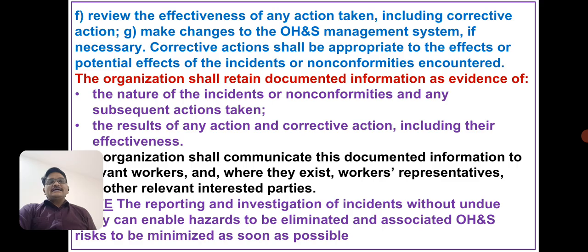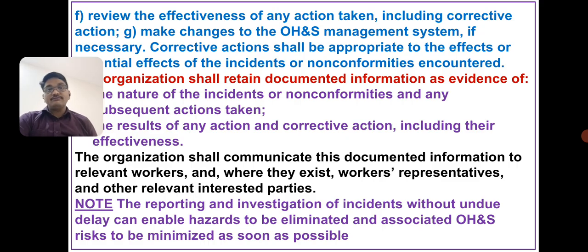For this, the organization shall retain a documented information as evidence of the nature of incident or non-conformity and any subsequent action taken and the result of any action and corrective action including their effectiveness. For this, organization shall communicate this documented information to relevant workers and worker representatives or other relevant interested parties.